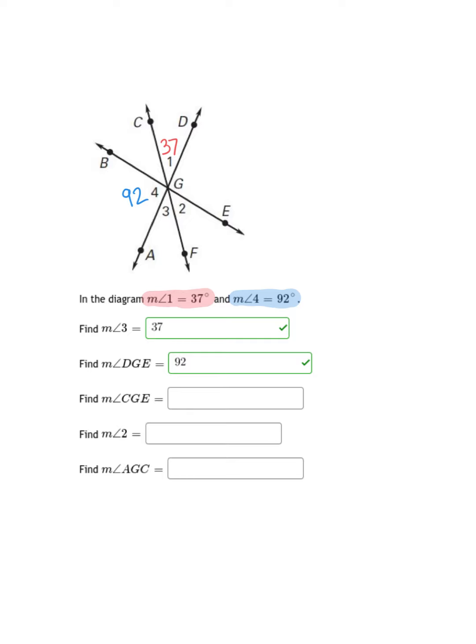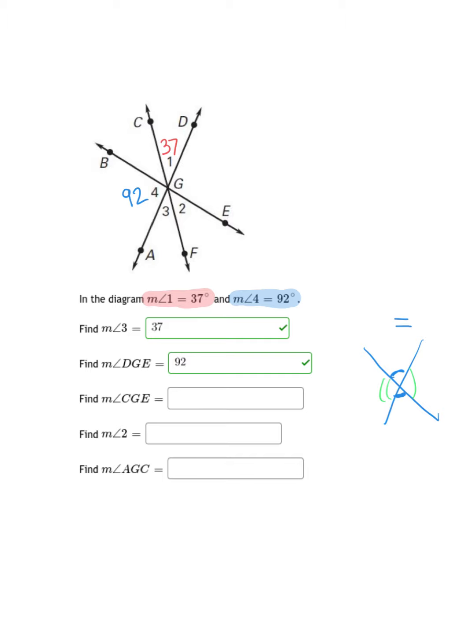Okay, the next angles to get up here, the easy ones would be the vertical angles. So remember, vertical angles, if two lines intersect, they are the angles across from each other. There's two pairs of vertical angles when two lines intersect. So here's a pair right here. They're opposite across from each other. There's another pair right here. Okay, so using vertical angles, we can find some more angles up here. Vertical angles are always equal to each other. They are the same measure.